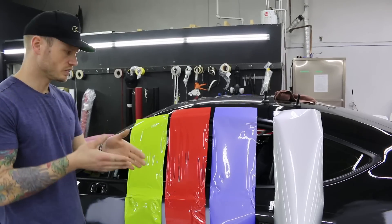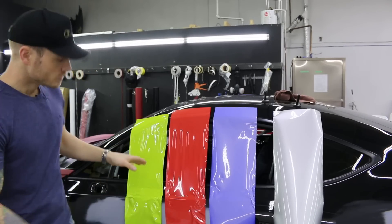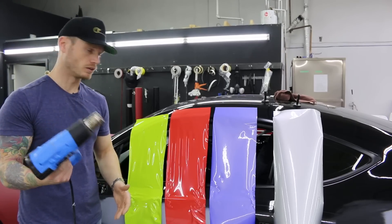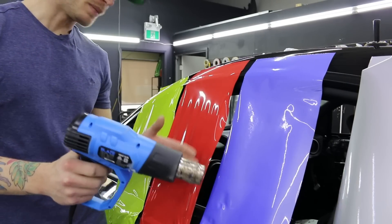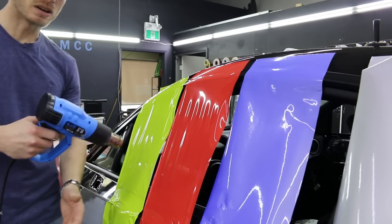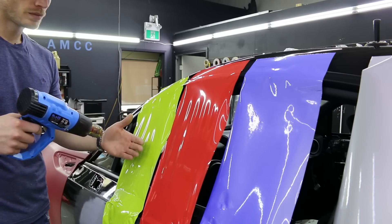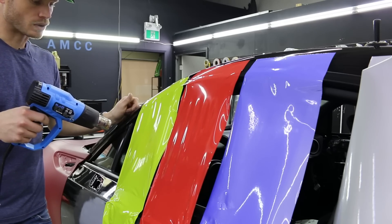What I want to do is test the durability and resistance against heat. We're going to take the heat gun — it's a 500 degree heat gun — and put it close to the vinyl. I've put the camera on a better angle so you can see the distance with the heat gun and how far I'm trying to maintain consistency. We'll start with Avery. We're going to take the heat gun, warm it up until it gets hot, and then hold it against the film and see what happens.